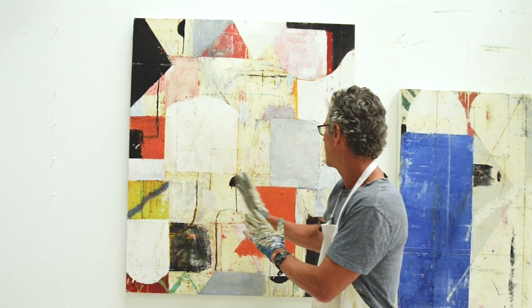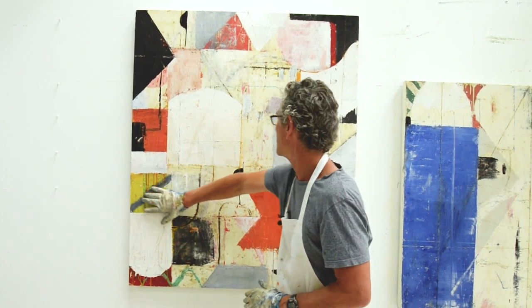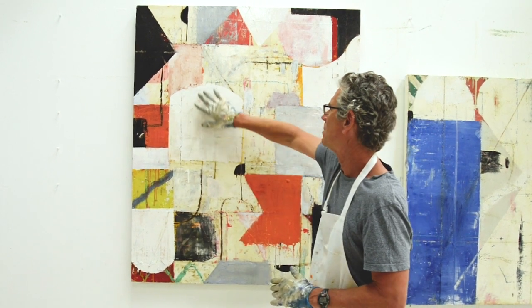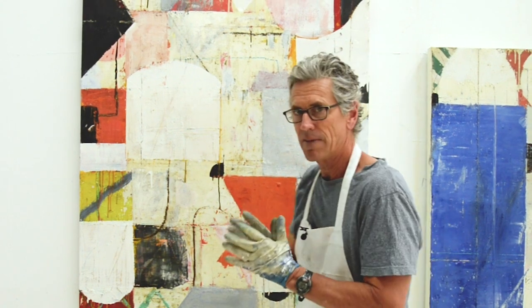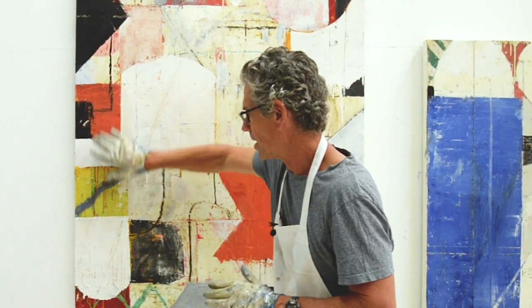I'm feeling like that's happening a lot. So maybe I eliminate one of these things. But then we also have this area here. See how it's just all kind of empty? And we have two kinds of values in this painting. We have super light and we have these kind of darks.